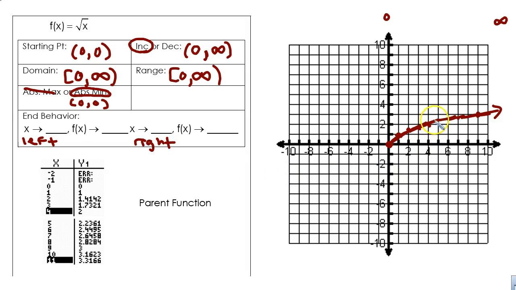Now, the question you have to ask yourself is, as I travel along this function to the left, do I approach a point or do I approach an arrow? If you approach a point, if you get closer and closer to a point, well, the x value of that point is what you want to put. So for the end behavior on the left end, we're approaching an x value of 0, and that point has a y value of 0 as well. So as x approaches 0 towards the left, your function approaches 0 from above.